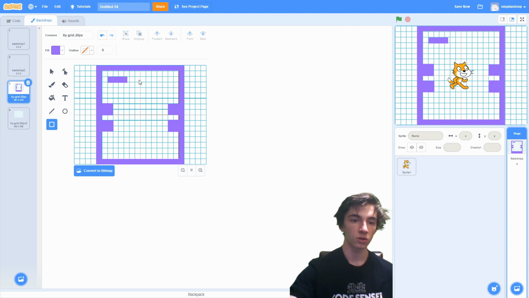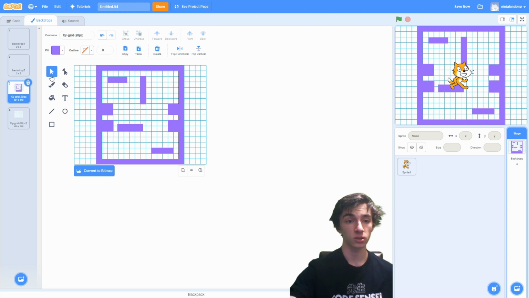And now that we've done that, we can continue to add some walls into our maze. I'm not going to draw all of the maze. I'm just going to draw a couple example blocks because I already have a level that I'm going to be using for this tutorial that is pre-made. These are purely just for example. So let's say this is finished, and this is the maze I want to use in my Pac-Man game.